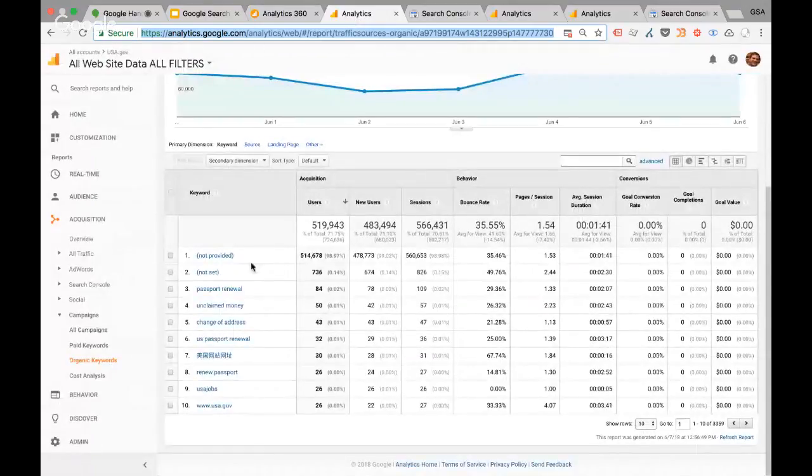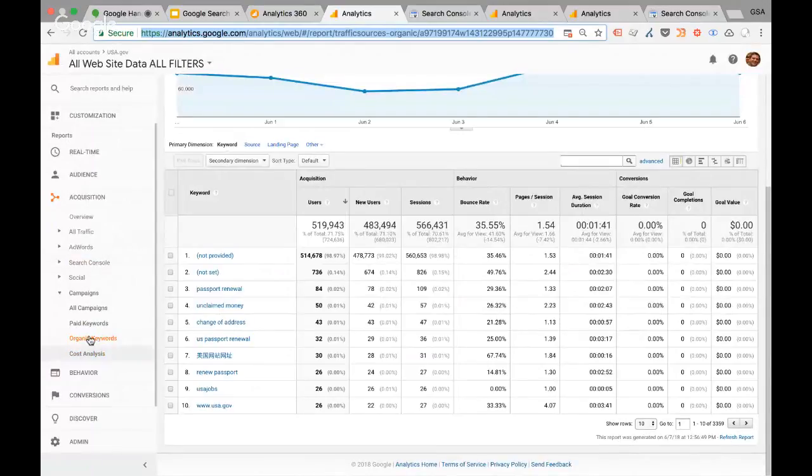And in fact, if you go into your website account and you look in acquisition, organic keywords, you will see as the number one keyword here, "not provided." In this particular view of this data, this represents 99% of all organic search keywords now labeled as "not provided."